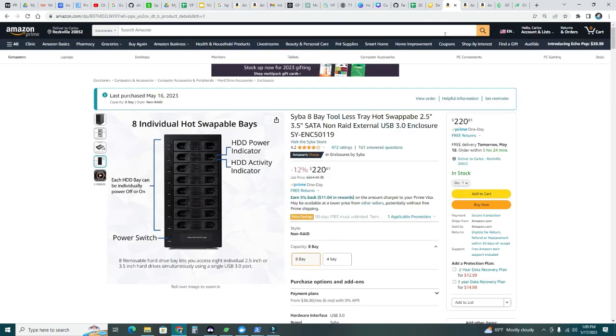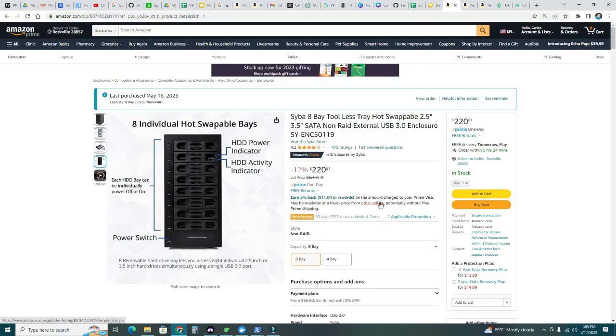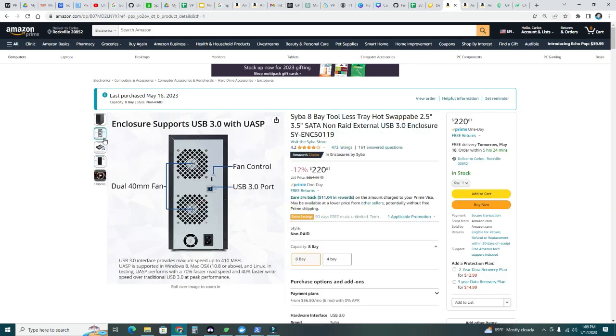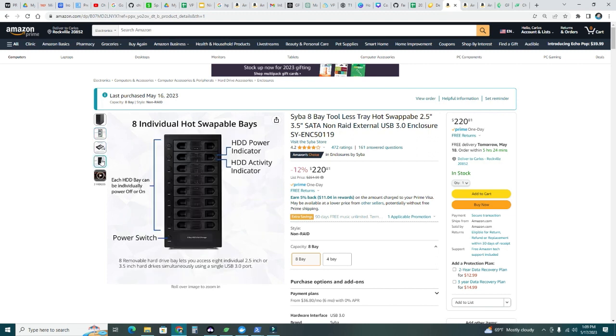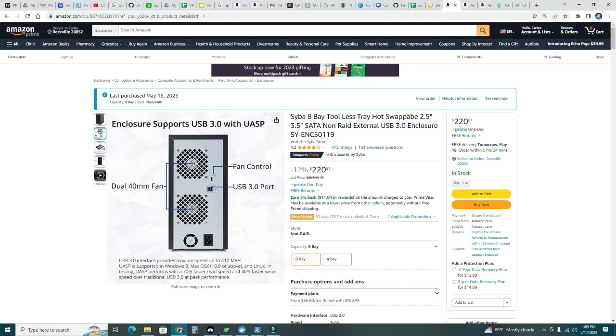All right, moving on to the next piece of hardware. We need a bay enclosure. This is an 8-bay enclosure, and you can put 8 internal hard drives here, and you just plug this into the Optiplex computer, your harvester, via a USB-C connector. So very easy, simple. They have dual fans here. You can see the USB 3.0 port, and then you put your 3.5 hard drives there. Just plug in there, and that's it.